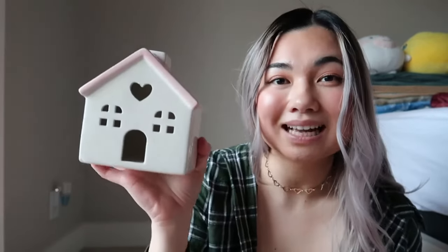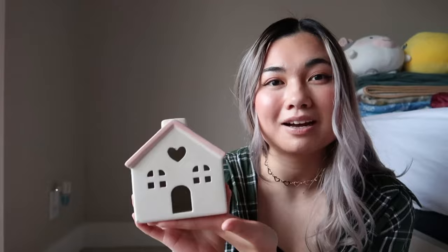I got this candy jar from Hobby Lobby as well. I think I'm going to put M&Ms in it because that's the smallest thing that'll fit. I only have Halloween-colored M&Ms, so maybe I'll wait for the Valentine's Day sale — it's only two more days away. I also got this house from Target — isn't it so cute? I love the white and pink; it's so pretty. I'm planning to put it on my kitchen counter, maybe with some little snow so it looks like you're walking through the snow to the house. At Target I also found this makeup sponge brush washing machine that I saw on TikTok or YouTube — this is the first Target I've seen carry it. I wanted to show you guys because the one at Urban apparently breaks a lot, so I want to try this one.